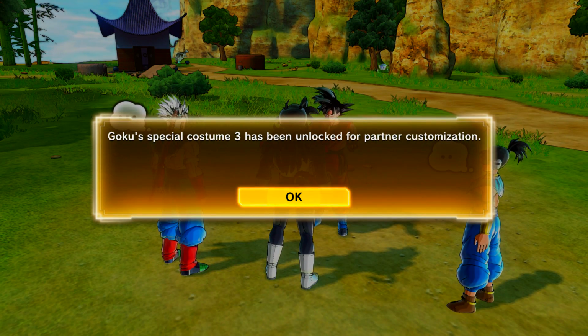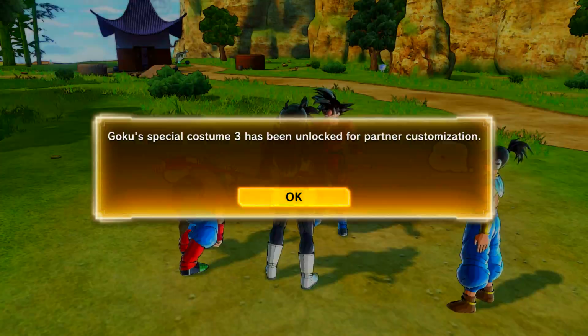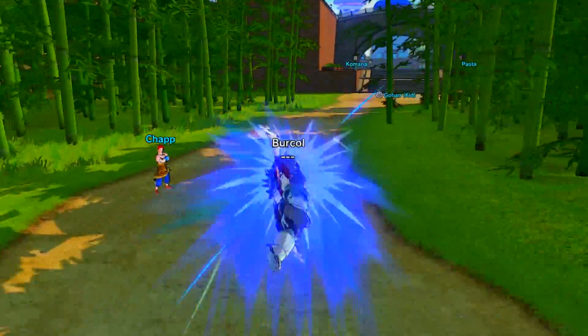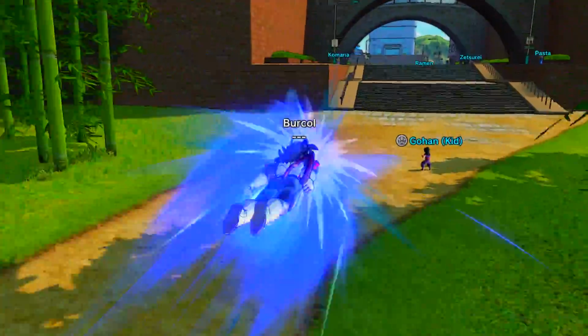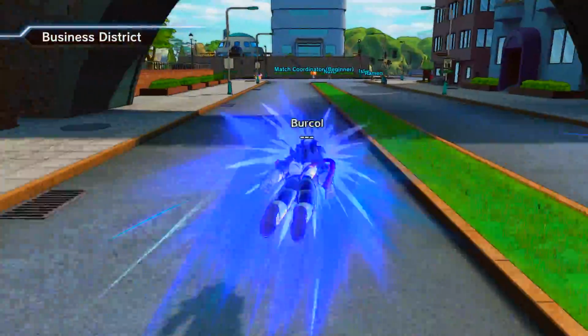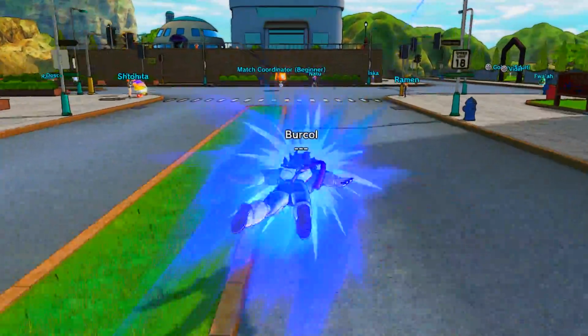Okay. Goku's special costume... let me try that again. Goku's special costume 3 has been unlocked for partner customization. Okay. And there we have the End of Z Goku outfit. So, what we do next is you have to go to the partner customization little robot spinny thing.